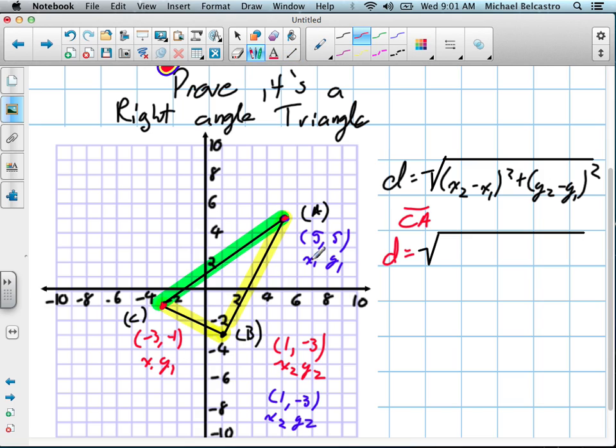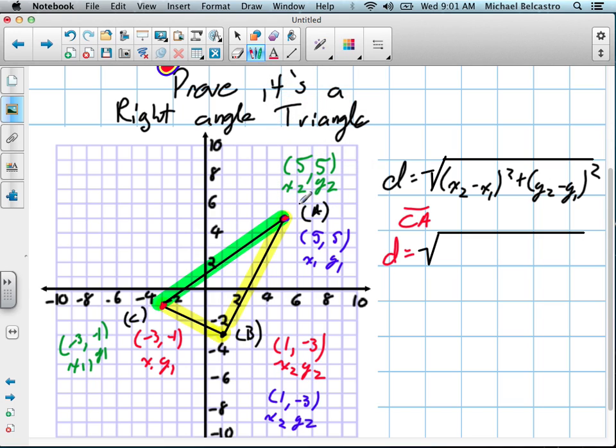Now if you notice, I've designated these x1, y1, but this one is also x1, y1 because we're using it to solve CB, and then we use it for AB. So I'm going to rename this one. This one will be -3, -1, and this will be our x1, y1. And in this case, this will be 5 and 5, and this will be our x2, y2. If you notice, remember I talked about this before, this coordinate here, I've called it an x2 in one case and an x1 in the other. It doesn't matter what we call x1 and x2, just as long as we stay consistent.